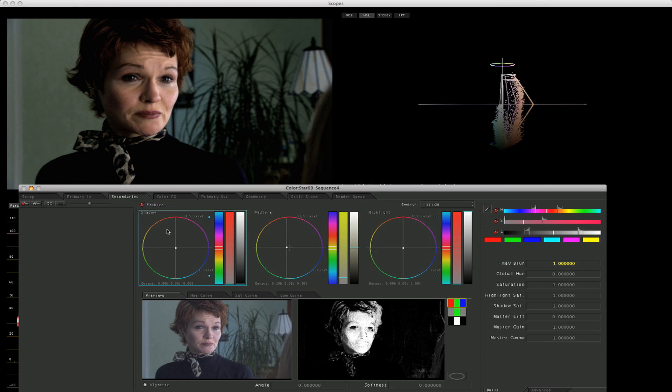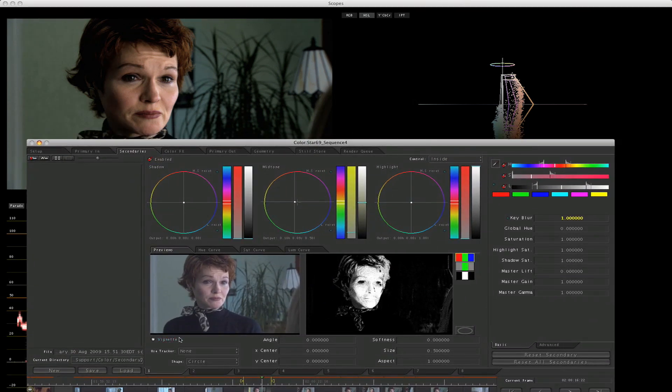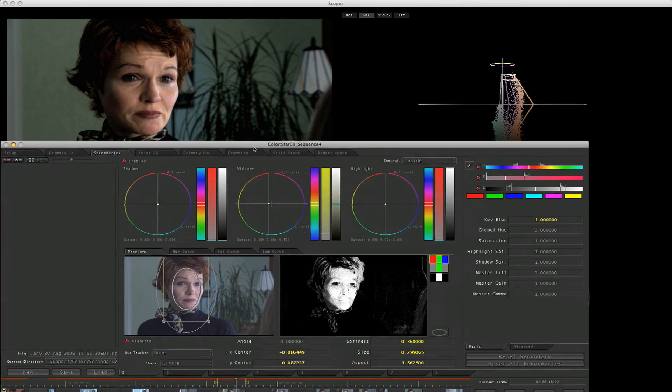Her skin tones are a little bit more natural and that's the look that Elke wanted in this scene for the actor's skin tones. There are other things you can do too — if you just wanted to affect just her face and isolate it, you put a little vignette in here, a little circle. Middle-click and then drag to the right to feather it out more, drag to the left to close it up. Feather that out and put it right over her face — we can track that in there if we need to, but I'll get into that in another tutorial. Make sure this is selected 'inside' so whatever adjustments you do are only inside this vignette, and these skin tones we picked are fine-adjusted. So that is preserving skin tones and color correction inside of Apple Color.